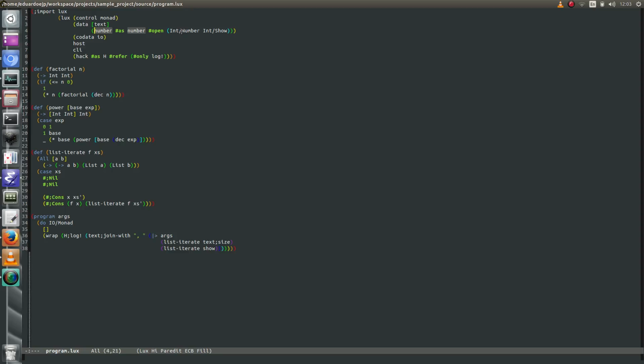I do it a lot, and every time you open something, you have to use this long syntax, and every time you want to refer to something, you have to use this syntax that involves at least 2 keywords plus the things that you're actually trying to refer to, and the keywords are kind of long. I mean, this has 6 characters, including the hash. This one has 5 characters, including the hash, plus there are these parentheses. There's a lot to write. So I came up with a shorter syntax for doing the same things.